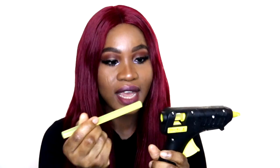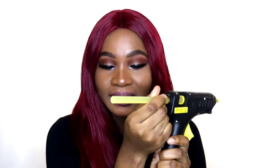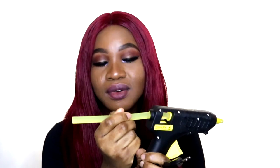After you plug it in, you just take this hot glue stick and put it right here. Or if you have any hot glue stick left, just the way I have this half hot glue stick left, you can finish using this before you put another one in from this place. This is the place you insert the hot glue stick. You can plug it in first before inserting the hot glue stick, or you can place the hot glue stick here before you plug it in, whichever way you want. But for me, I always like to plug it in first before I place the hot glue stick. So it doesn't matter whichever way you like to insert it.